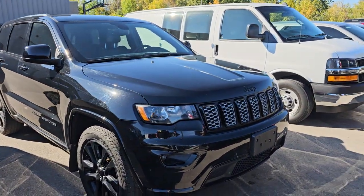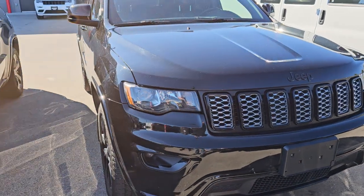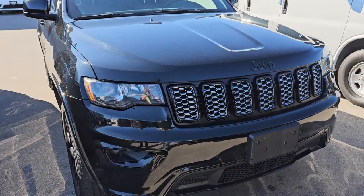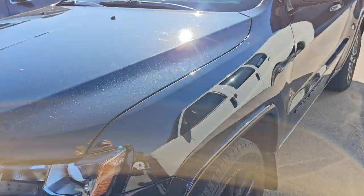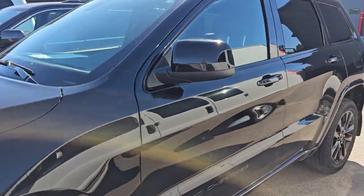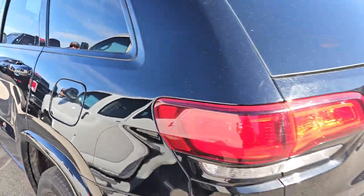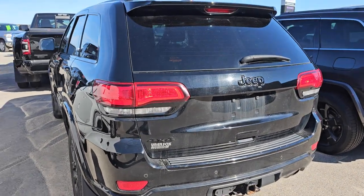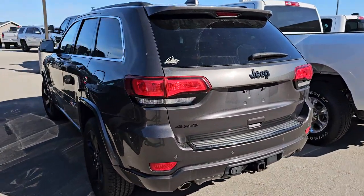Right here we've got a 2017 Jeep Grand Cherokee Altitude. How long will this one last — maybe a week? I have a few people I need to reach out to; we can't get enough of these. 96,000 miles. It probably needs a buff, a little bit of Jose magic on it. But other than that it's super clean inside and out. It's kind of the base altitude so it's just got the backup camera and tow package — nothing elaborate. But at 96,000 miles, this will last hardly at all on the lot.